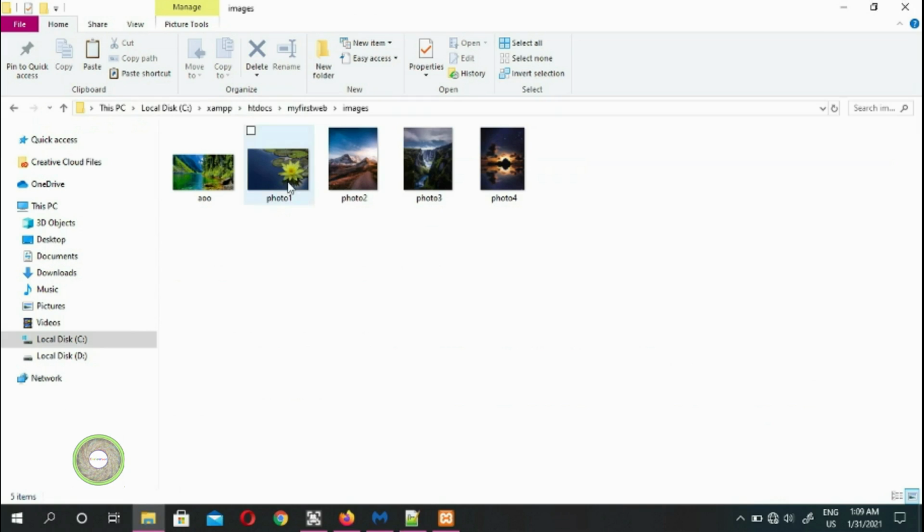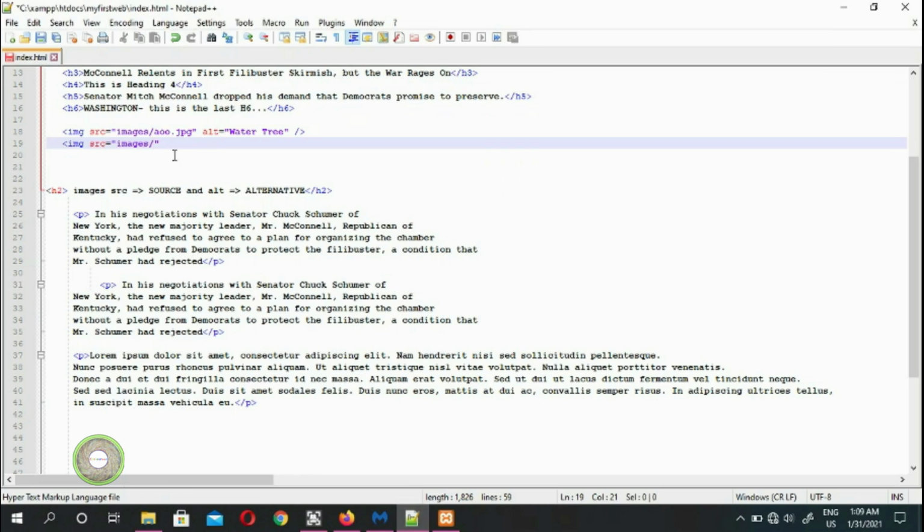I'll just go and check. Photo1.jpeg, okay. So we just put an alt and we'll leave it empty.